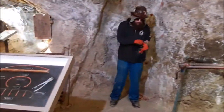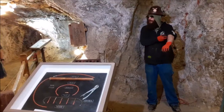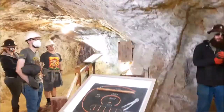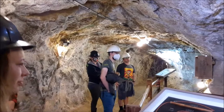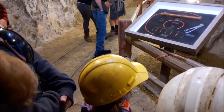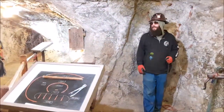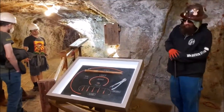Now, back then, miners didn't have any form of hearing protection, but they were down here constantly smoking cigarettes, which wasn't very smart on their part. But when the cigarette companies came out with filtered cigarettes, the miners quickly realized that you could break those butts off and put them in your ears. That's the very first form of hearing protection used down here in the mines.